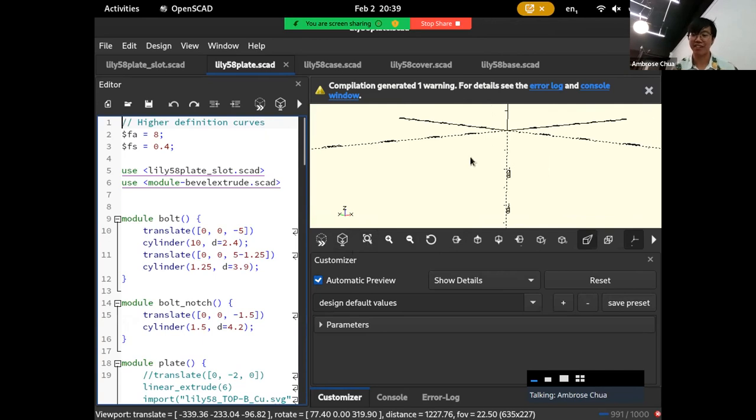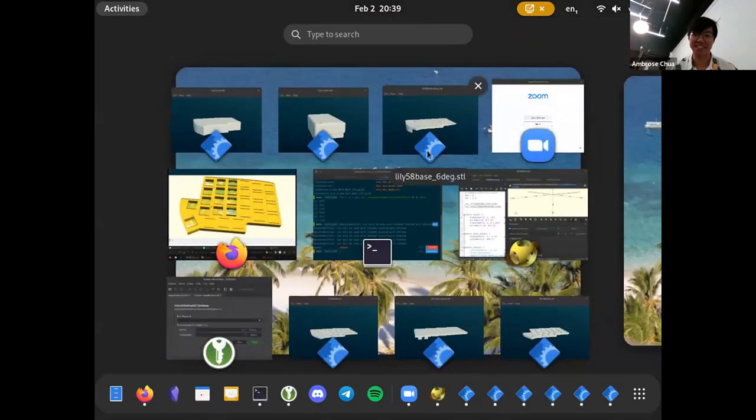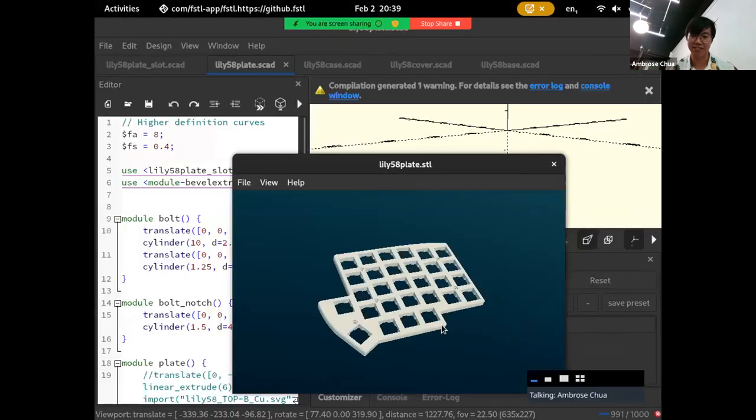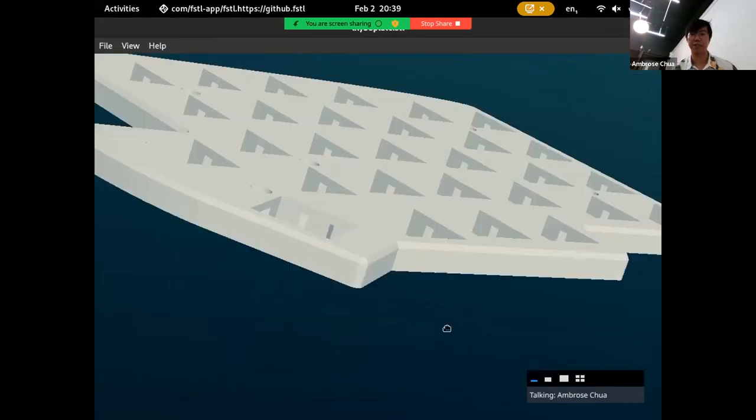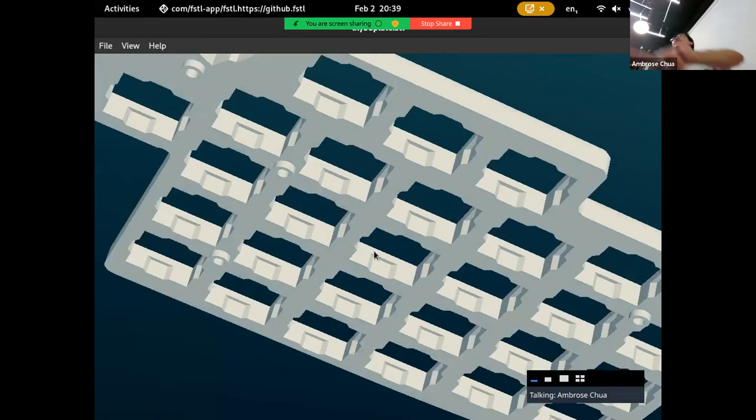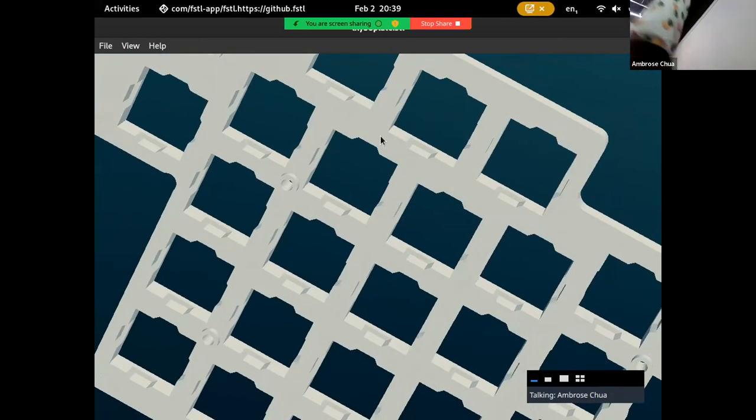So just the rendering, never mind. I'll not show it. I'll just show the final STLs. So yeah, this is the plate. Let me enlarge it. This is the plate. If you see there, I can't really take out the plate, but there's little knobs here.